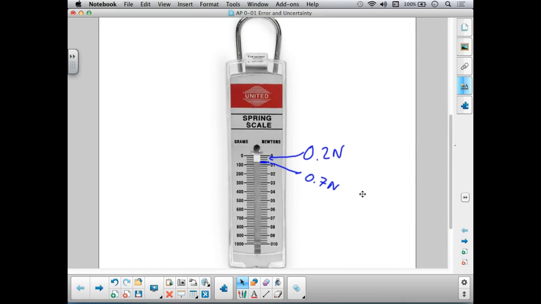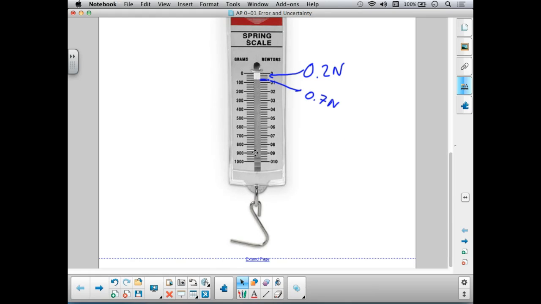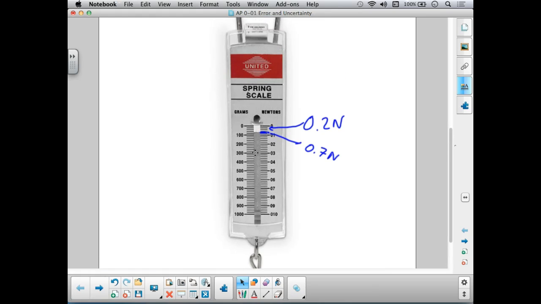Back on my spring scale over here, you'll see up here is this tab that I can pull up and down to slide the 0 marker up and down. We do that so we can calibrate, well, what's going to be 0 force? What are we going to declare as 0 force? Let's say that I have nothing hanging on it, nothing at all. There's nothing pulling on this spring scale. I want it to read 0 newtons. That should be 0 newtons of force in most circumstances.